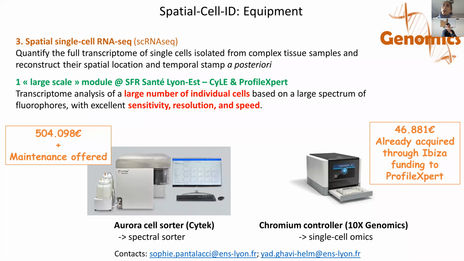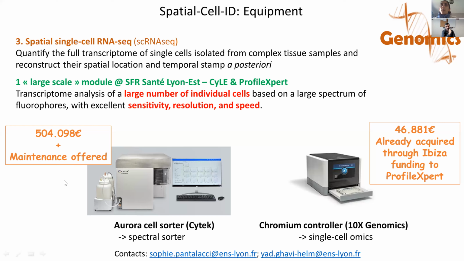So in fact, the wet lab part of this module is not very complicated because it's just single cell omics that many people have been doing already for a few years. It's more the bioinformatics part that is really something new and complex. For the module located at the SFR Santé Lyon-Est, I call it large scale because the idea is to analyze the transcriptome of a large number of individual cells, usually based on a large spectrum of different fluorophores with very good sensitivity, resolution, and speed.